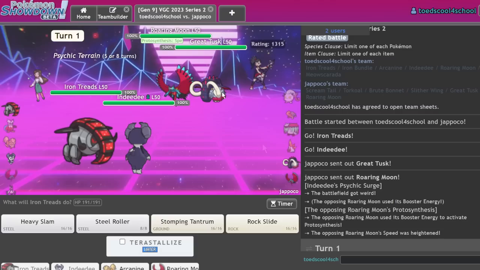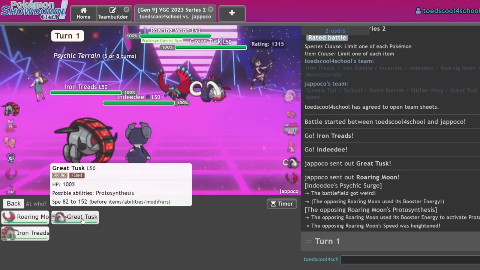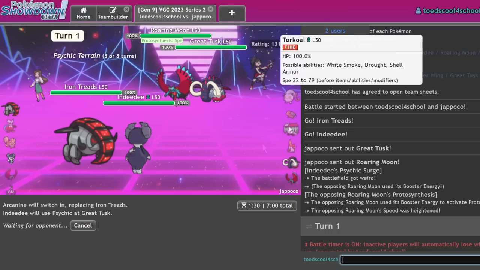We don't get outsped unless it's Scarf. Yeah. Oh yeah, because of that, we can just Psychic. Yeah, go Arcanine, Psychic. No need to Terra. Yeah. All right. This team's kind of fire. It is. It really is. This is actually a really nice team.